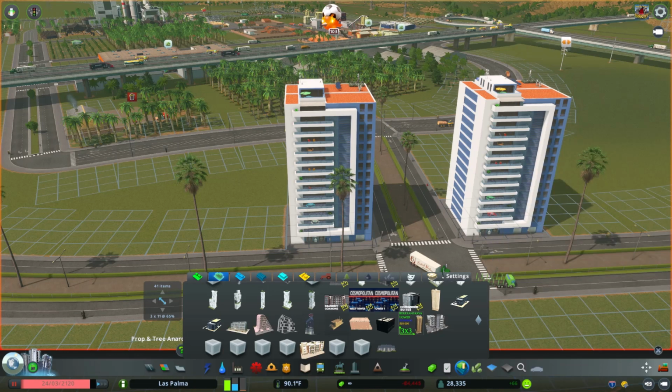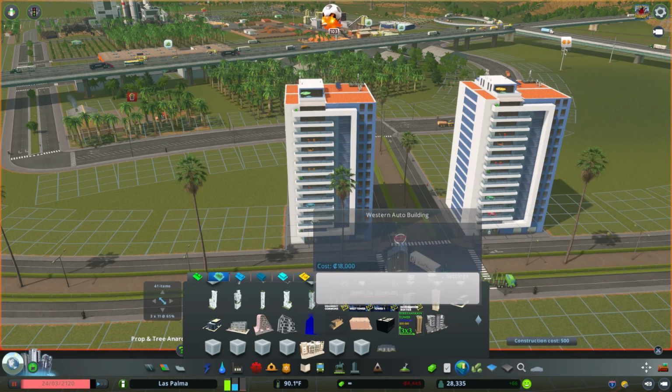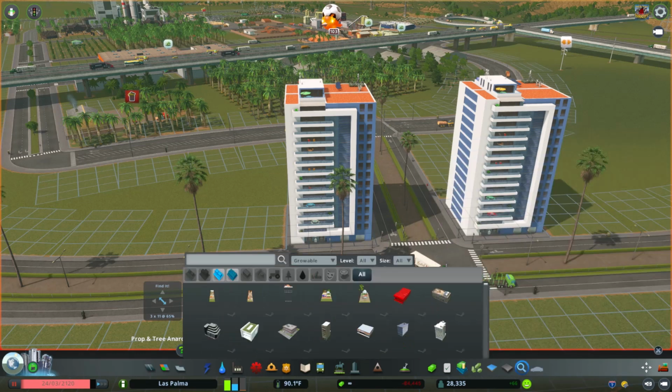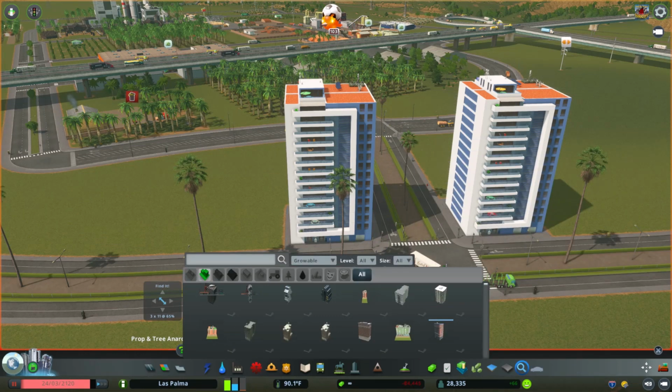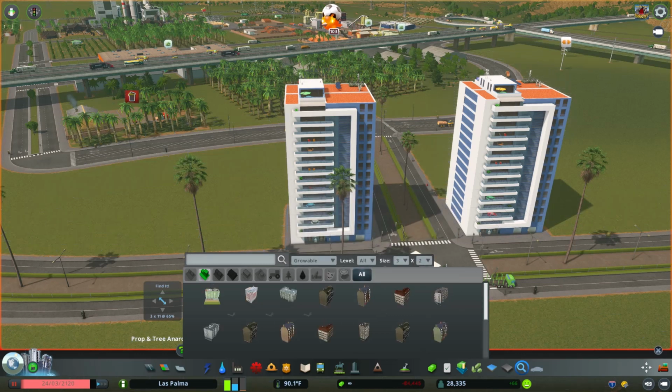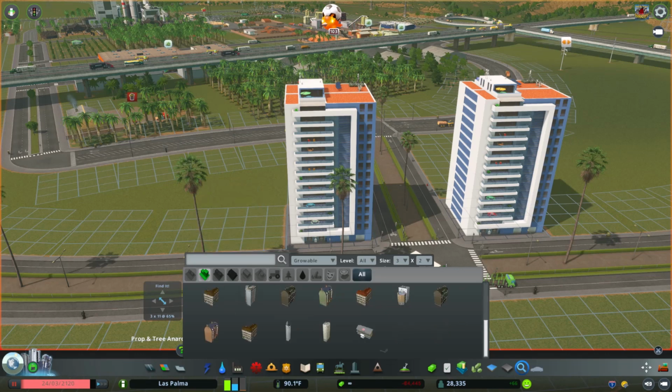I think these really look good on these boulevards because I want these to look like an area that is going to be a little bit more expensive to live in, even though these are larger buildings and probably not huge apartment spaces or condo spaces. I wanted it to look like, hey, this is a place that you want to live.